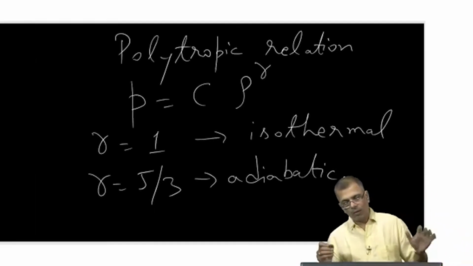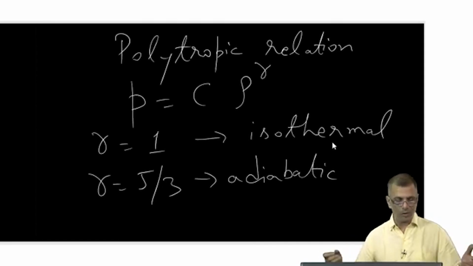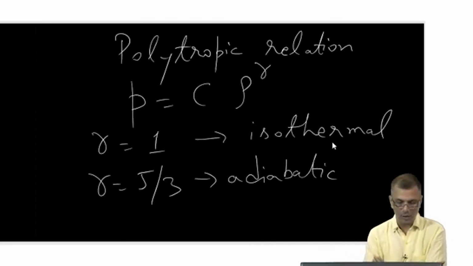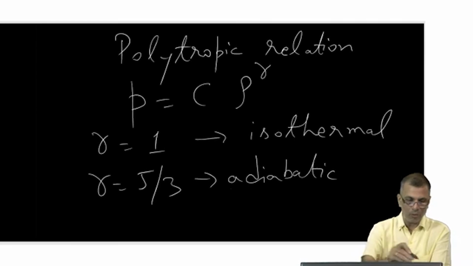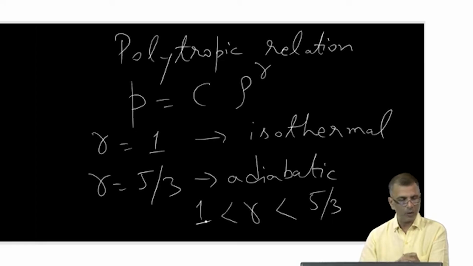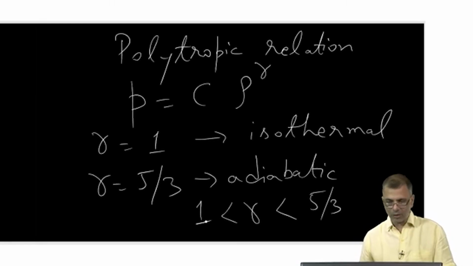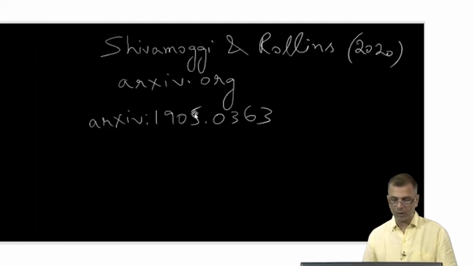Okay. In using this kind of sound speed, we are assuming gamma equals 1, of course, and that's what the traditional Parker's definition uses. In general, of course, gamma is somewhere in between 1 and 5/3. And C is of course an arbitrary constant. So this is the general polytropic relation.